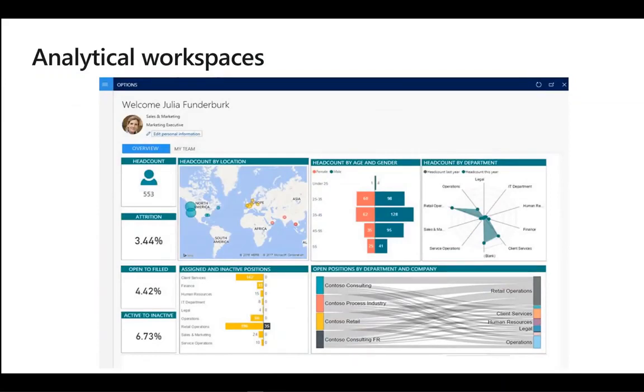The analytical workspaces that are bundled with the application suite offer users relevant insights into their business data. However, in some cases, it might make sense to replace standard reports with custom reports that are designed specifically for the users in our organization.